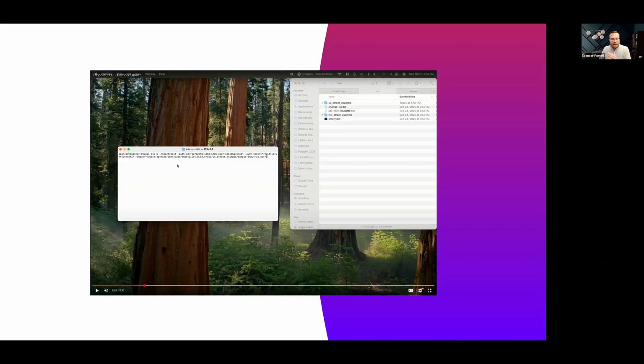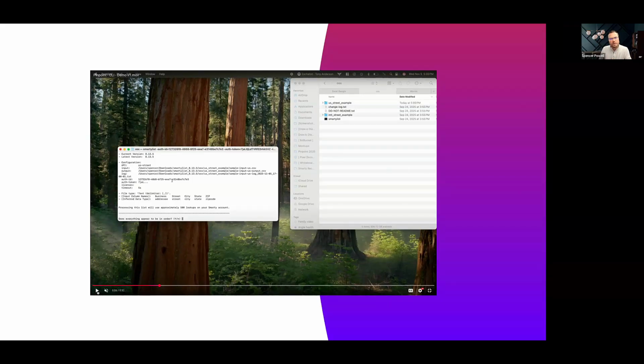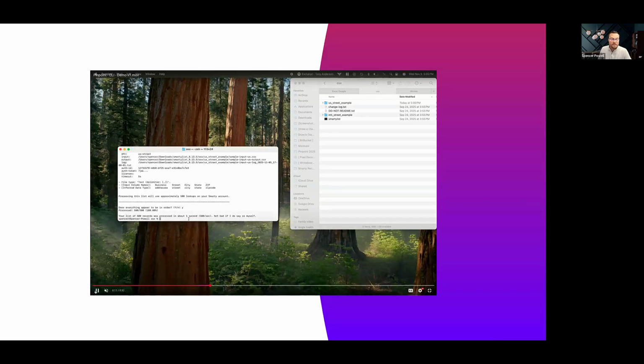I've got my single line of text, where I'm cruising through and saying, this is what I want to do. It's going to run a brief pre-process and say, hey, I think this is what you're trying to do. You want Smarty list to run. You want us to look at this list. We think it's going to take about 500 lookups. And it's just saying, hey, is this what you want to do? You're just going to put in yes or no. But yep, I'm going to say yes, that is indeed what I want to do. And then that's it. It ran it.